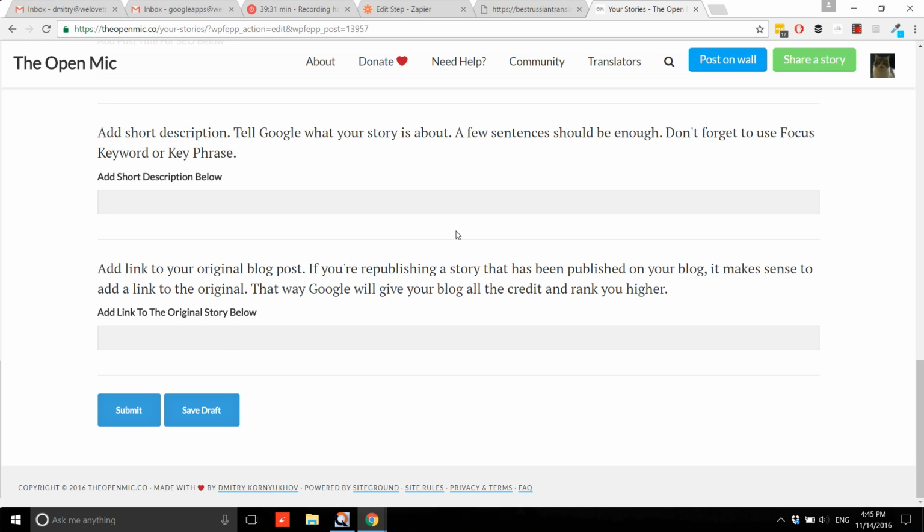So if you publish an article on your blog, just copy the link to this article and paste it here. Once you do this, the OpenMic will automatically create a canonical URL, which means that every time Google finds the copy of your article on the OpenMic, it sends it back to your personal blog, and this gives all the credit back to your blog.